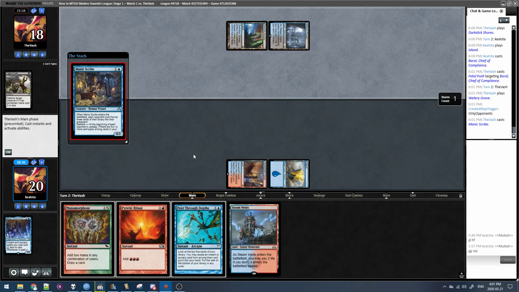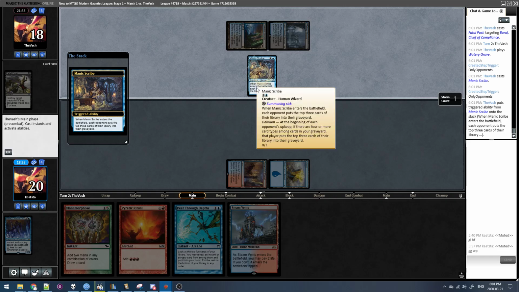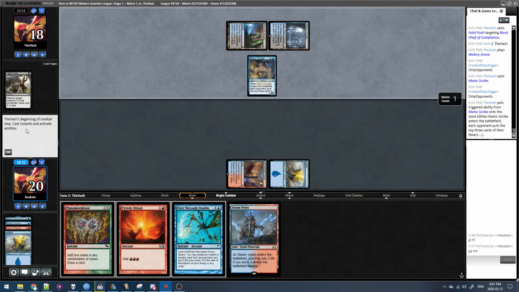Each opponent puts the top three cards into their graveyard. Okay. Fine. What is the Delirium? So if they have four or more card types. Past in Flames is in the graveyard. That's okay.